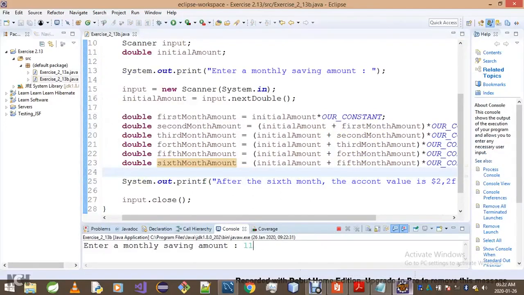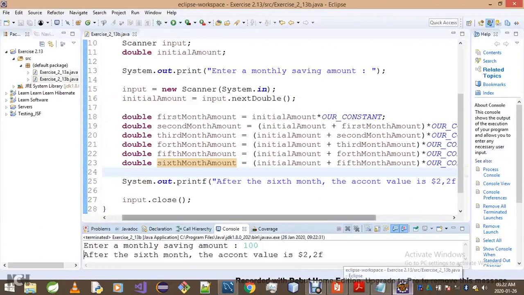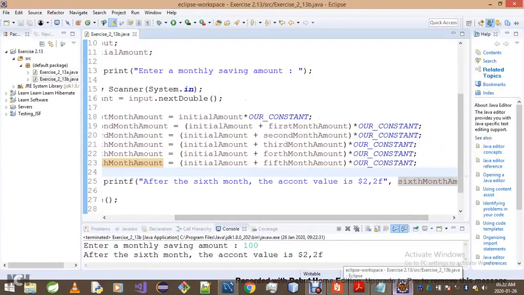Let's put 100 here, not 110, 100. Oh damn, why is this? Okay, that's simply because we forgot putting, in fact I did two mistakes here. The first one is to not put this percentage sign, and secondly I put a comma instead of a period.